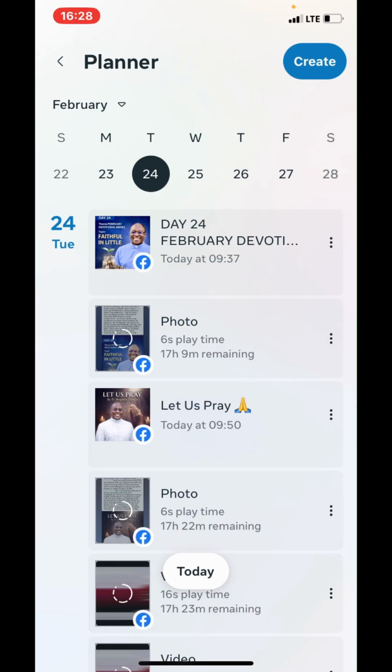So you can use this to make posts for weeks. You can sit here and automate the making of your posts and the posting of them. You can decide to make posts for the whole of March. That means that in the whole of March you will not come and make any new posts. All you'll be doing is supervising the engagement, replying to comments and all other things. So let us get started.